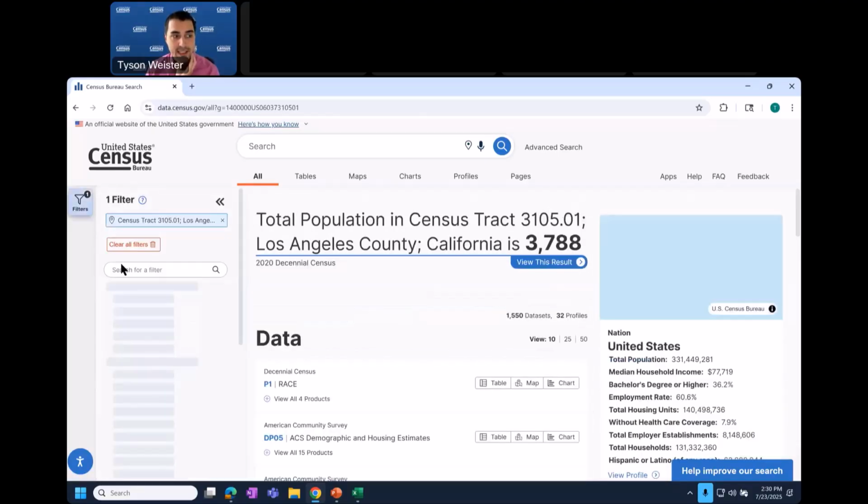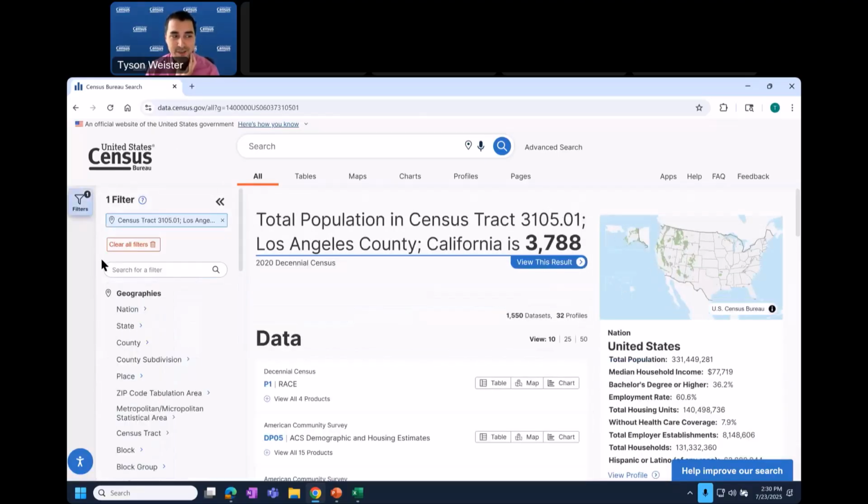When you do that, notice in the upper left, we see that filter has been successfully added. So this is the equivalent as if we had selected this particular census tract through the filter panel, but the only piece of information that I needed to know was the address in order to get here. And then from here, you would go about consuming the data from our site.